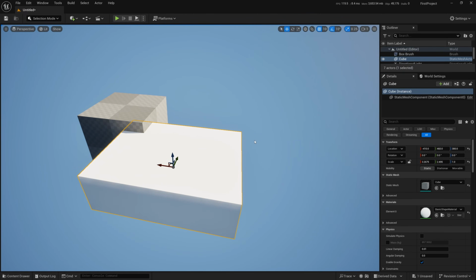Now we can obviously scale the box in one direction and make it look like a floor. But this is going to be very hard to edit in the future. What if you want to add a little hole into our floor? At that point, we have to create maybe 2 more boxes around the original box and shrink the original box to make it look like there's a hole in the middle.